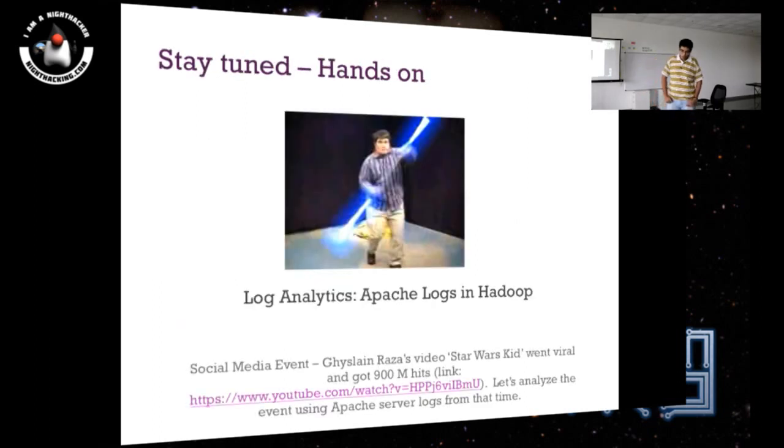All right, so let's jump into hands-on. This is a screenshot from that video. This guy posted a video of himself playing with a saber, the Star Wars one. He was trying to emulate that, and this video went viral. We have access to an Apache server log from the time when it went viral, I think in 2006, and you can clearly see the impact that the viral video had on the site traffic. I don't think we'll be able to run the processing on the entire file right now. On my laptop it takes more than 15 minutes, but at least I have a reduced version of that file on which we'll run and see how we can generate some insights.